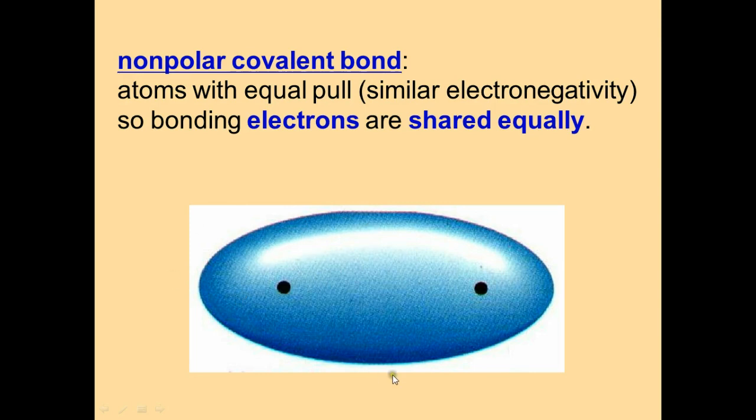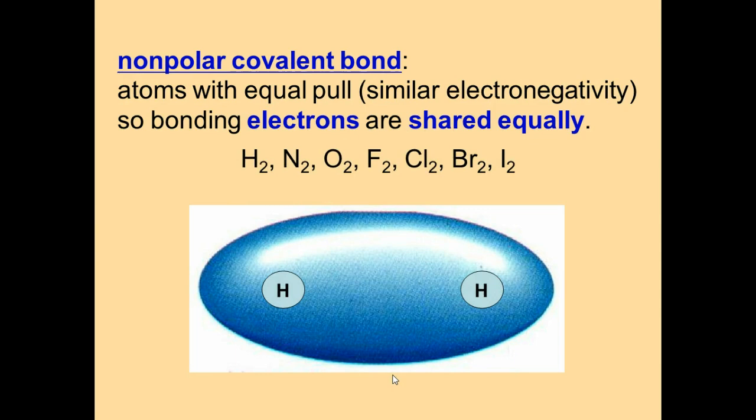more of the cloud. And so an example of nonpolar elements are diatomic elements, because if you have the same element, therefore you have the same electronegativity. So both these atoms, like two hydrogens, pull with exactly the same force on the same electron. So if they pull with the same amount of force, that means there will be no change in the electrons, so they'll stay in the middle.